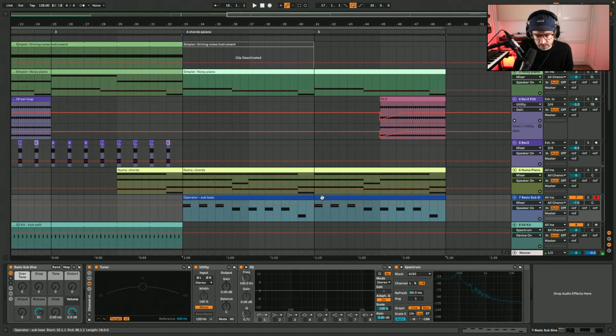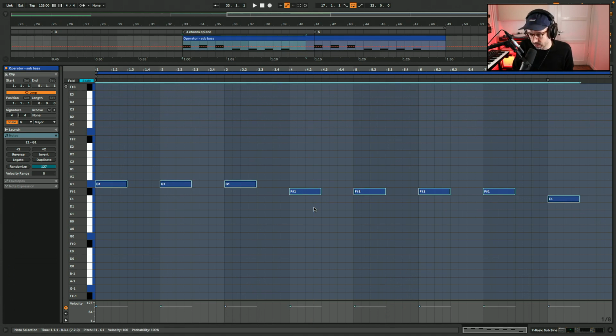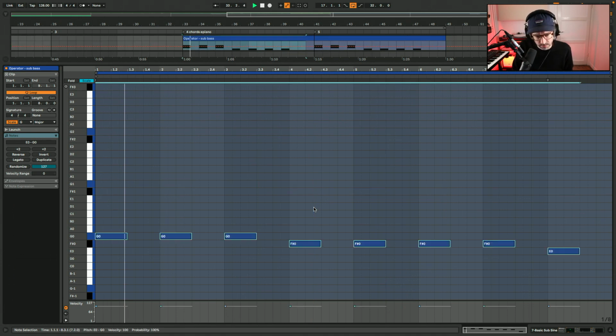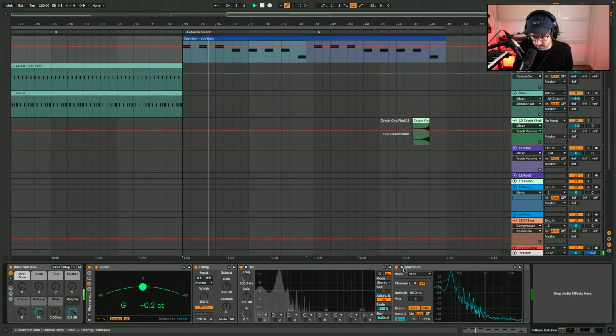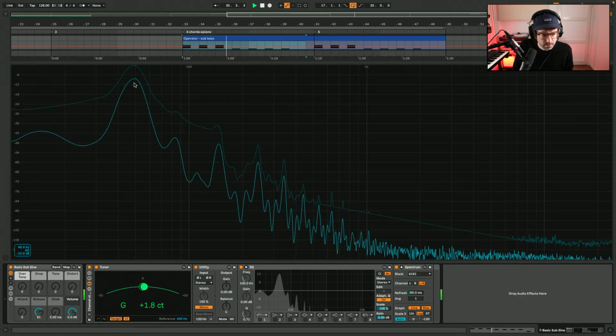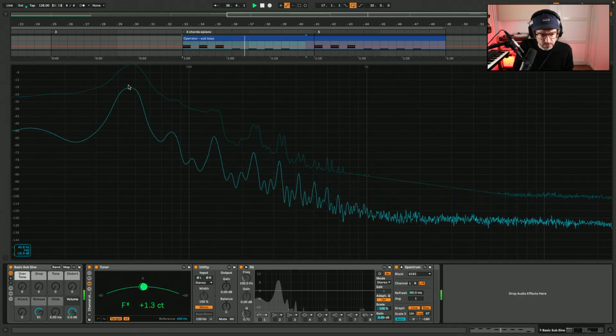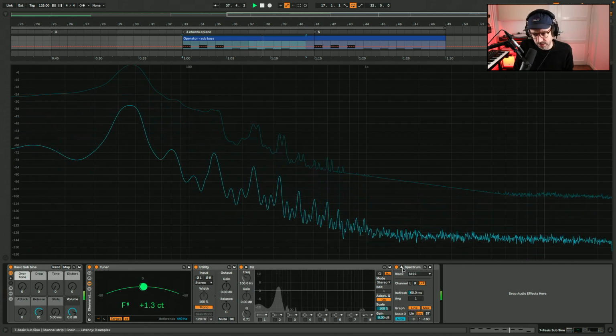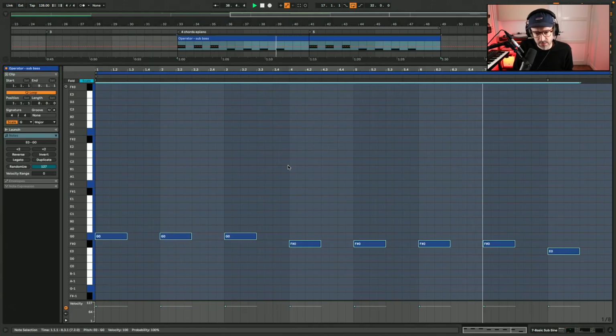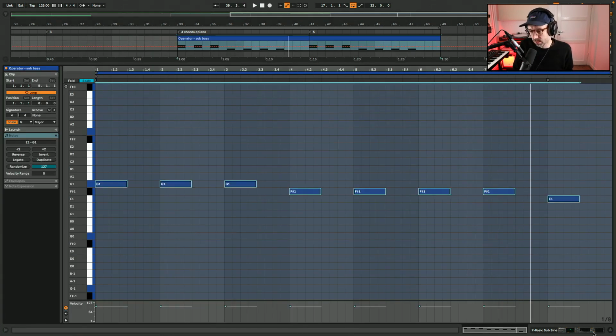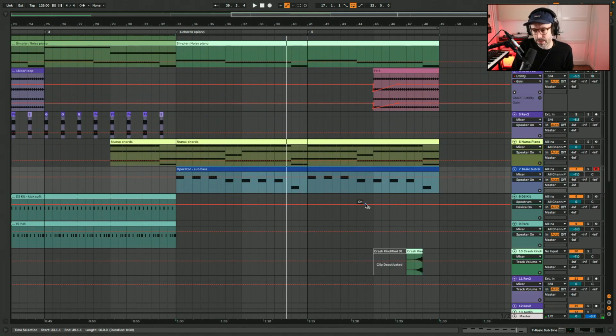Just to check if I'm actually in the right octave. If I played one octave lower, then I'm at 45 hertz. That's very low. That's unnecessary for this kind of track.